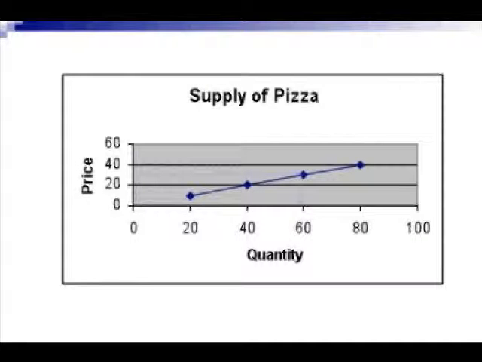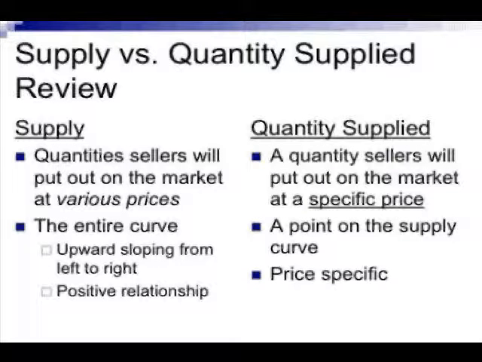There's only one thing that changes quantity supplied, and that is a change in the price of the good itself. So if we see the price of pizza go up to $40, do we see a whole new supply curve? No. We just move from one point to another on the supply curve. If the price goes from $30 to $40, the quantity supplied did what? It increased. So we moved from one point to another right on this existing supply curve, and that's affected only by a price change. Now let's just review a little bit here.